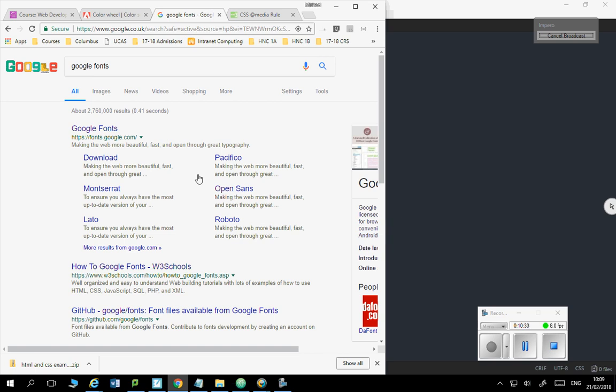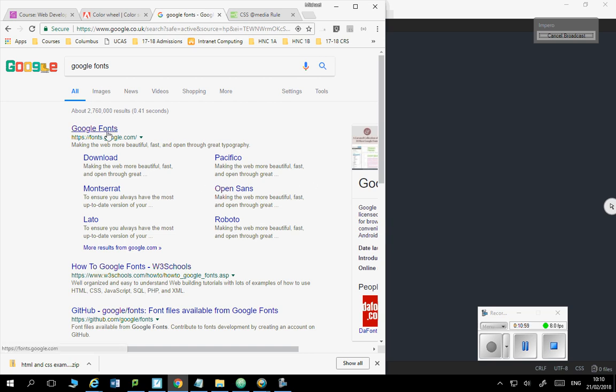I've never seen it go down in all the time I've used it. But the problem is that people have to have it on the machine. You could host it yourself, but I've never done a custom font myself.